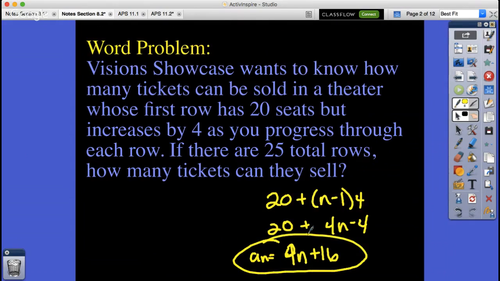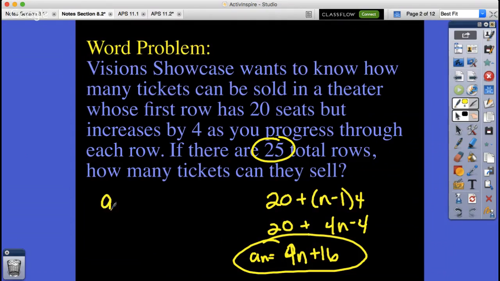Cool. And that would be the equation that we would get there. So just again, a heads up on that and how I would attack this. If I wanted to find what the 25th row is, not the sum of it, that's different. But if I found what the 25th row is, I'd plug 25 in for n.